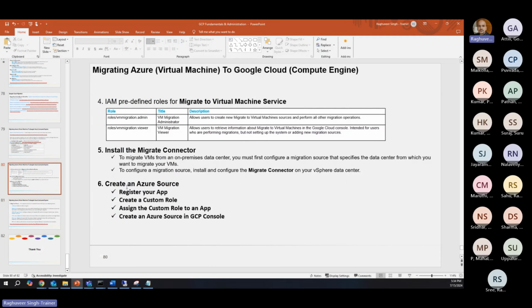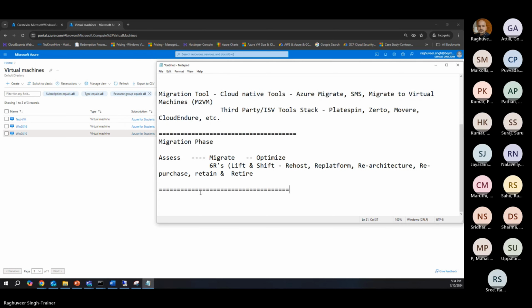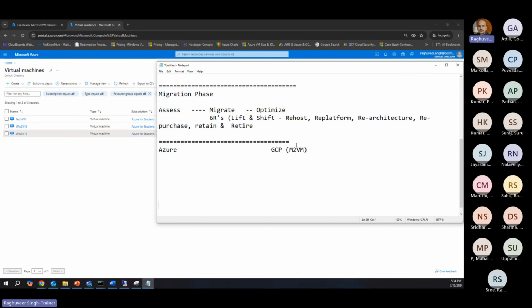When it comes to the Azure configuration, understand how the service is communicating with Azure, and then you will understand these concepts. So this is Azure, and this is your GCP. In GCP, you have this service, which is Migrate to Virtual Machines. Now, this service in GCP needs to communicate with Azure.